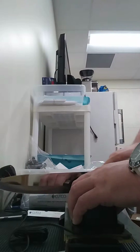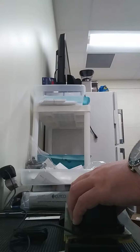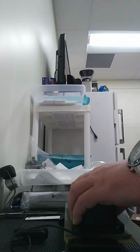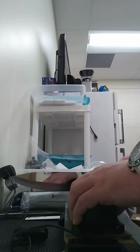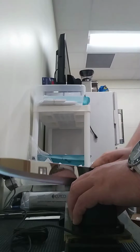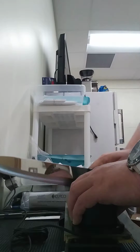So in order to get this knife sharp, run it through the first section 4, 5, 6 times. I'm going to run it through the middle section, probably 10 or 12. And then I'm going to test it again.